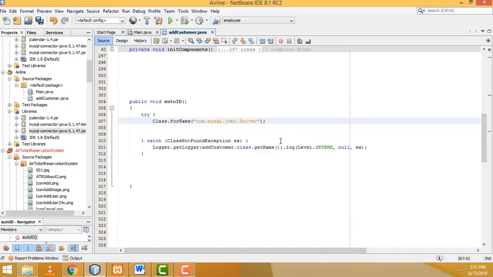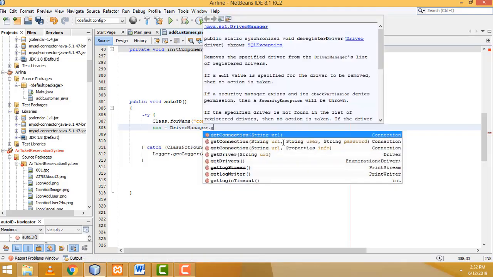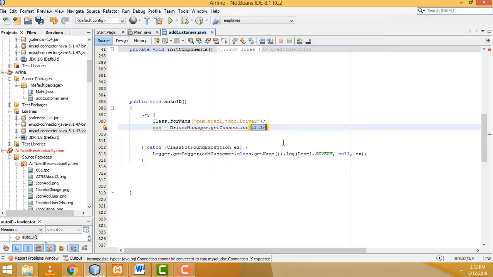After that, I'm going to write con equal DriverManager.getConnection. Here we have to write jdbc:mysql, and you have to write the path of that: localhost.